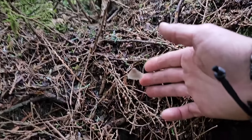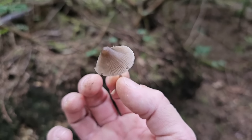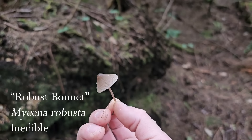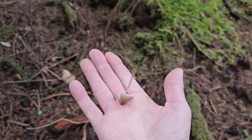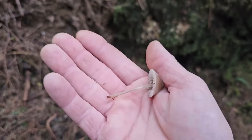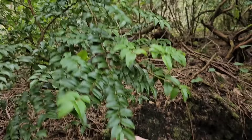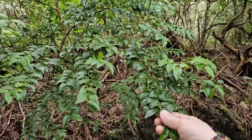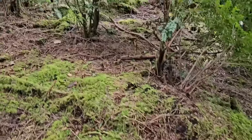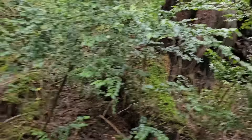I see a mushroom popping up amongst all this duff — very fragile little stem but a very umbonate cap, meaning a very pointy cap. Dark at the center of the cap getting lighter toward a very thin margin. White gilled — this is another Mycena. This one is Mycena robusta and it's a really common saprotroph that can grow in big numbers. These are the last vestiges of the really cold weather mushrooms — you usually see these in the depths of January and February. They're still out here growing underneath similar plants to what I have on the Kitsap Peninsula, like the black evergreen huckleberry, Vaccinium ovatum.